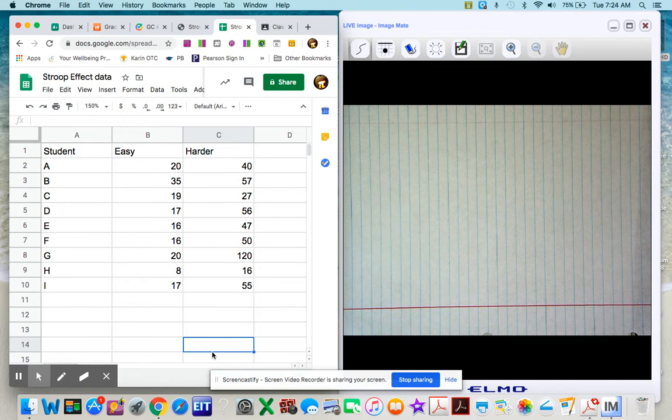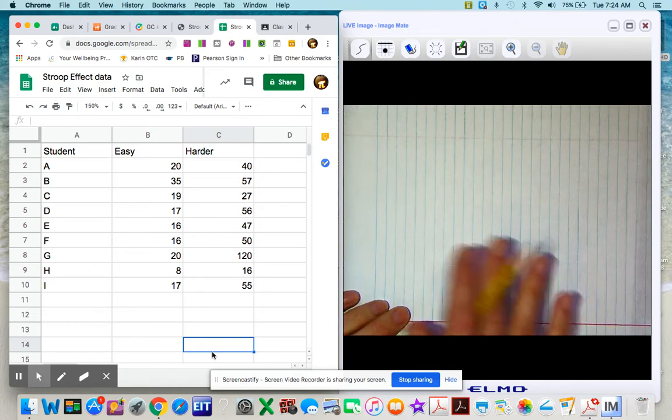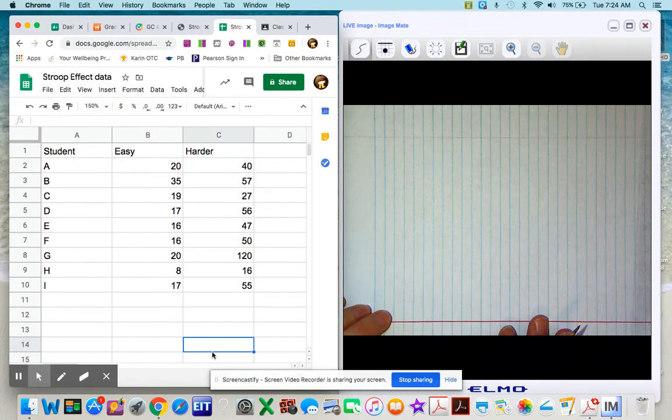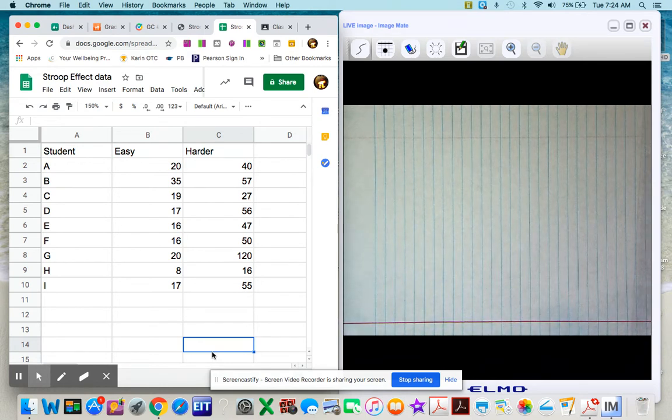All right, so a box plot is different than a line plot and a histogram in that it really shows you how spread out the data is and how it kind of clusters, okay? So the first thing you need to do to make a box plot is I'm going to turn my paper sort of sideways. It'll help me use this line and some things to set it up. But the first thing you're going to do is put the data in order. So these are the numbers that I had.